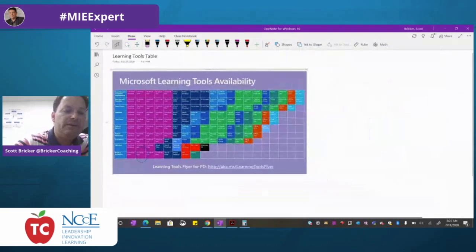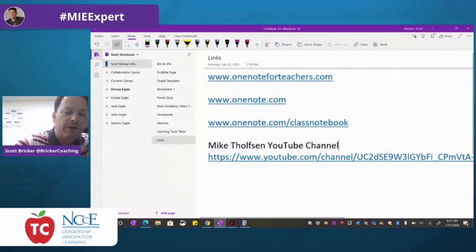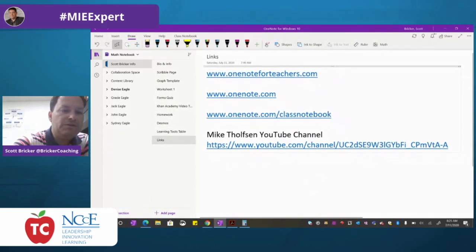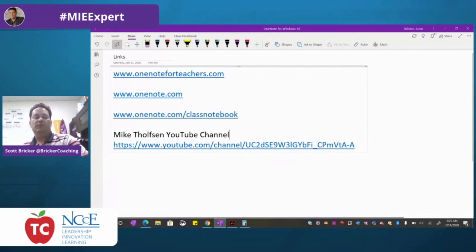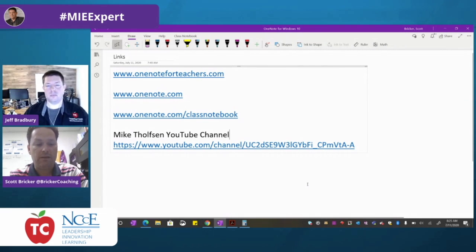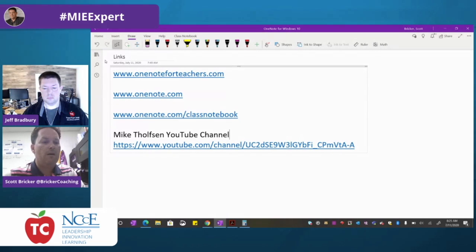Love all these capabilities. And then I've got a couple links that I'll call up, and I know Jeff wants to pop on. But if you want some more resources, definitely these websites, all the OneNote websites, and certainly follow Mike Tholfsen, among others, on social media, and his YouTube channel has been fantastic for Teams, OneNote, and all of that great stuff. So that's a crash course, a lot of information I know, but please feel free to reach out if you have any questions. Definitely get on social media and follow all the folks that are using OneNote, and I certainly hope that these tips are very helpful to you as you move forward.